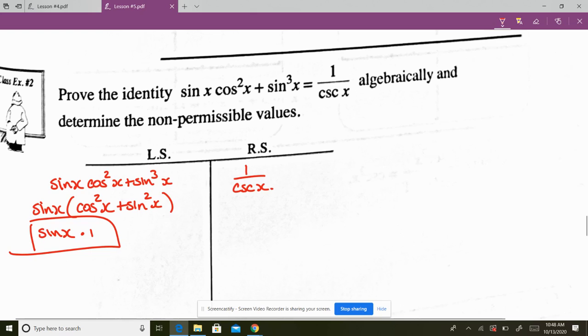But now we have to go to the other side. I've got a cosecant. Nobody likes cosecant. He's a loser. Or he's just not very nice. I won't say he's a loser, that's a bit mean, I guess. So what do we do to cosecant? We need to change him. I don't know why I'm gendering cosecant, but we're doing it. What is cosecant? It's 1 over sine. So what this is, is 1 over 1 over sine of x. What does that equal? You just flip the bottom fraction. So it's 1 times sine x over 1, which is just sine of x. And that makes us happy because it is that. And we're done.